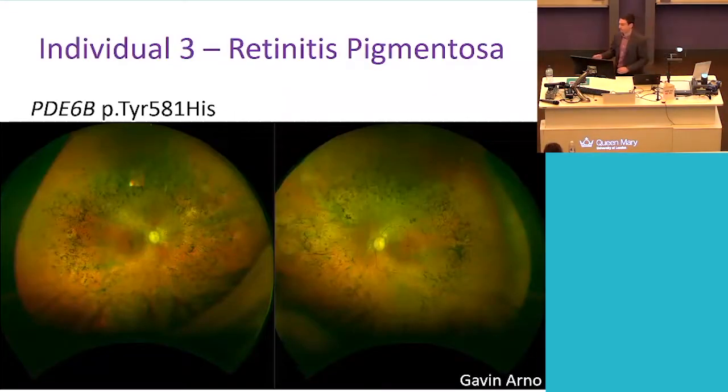So PDE6B, this is a gene which isn't expressed in blood, only expressed in the back of the eye. And this is an individual who's been referred with retinitis pigmentosa. I'm quite nervous seeing all the ophthalmologists in the room over there, but if you look at the back of the eye, you can see there, these bone spicule pigments shouldn't be there, and it's a sign of a disorder called retinitis pigmentosa. And hopefully the ophthalmologist will agree with me that that looks like a fairly mild form of RP, which could be in keeping with mutations in PDE6B, a recessive cause of retinitis pigmentosa.